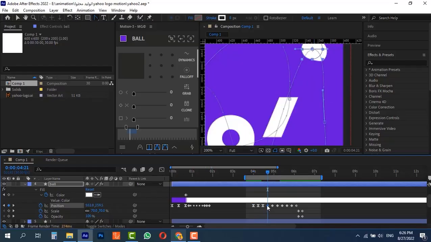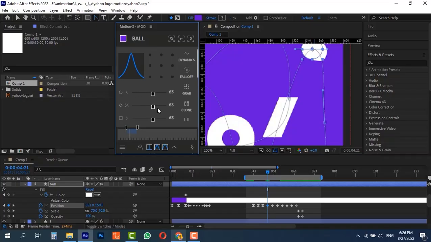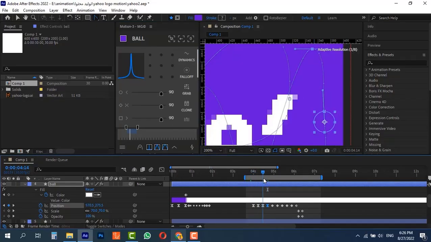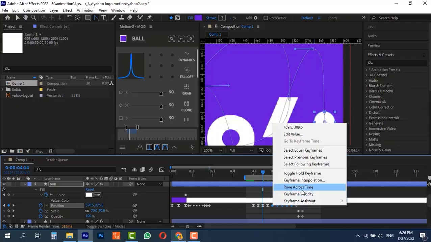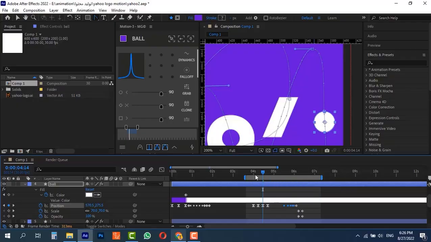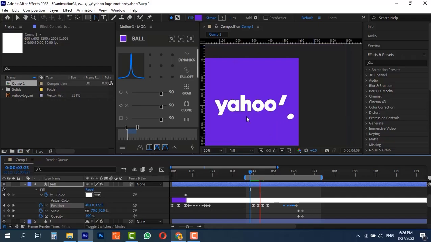I want this fourth keyframe to stop a bit in the air. I move it to the right with the motion tree tool and adjust the speed like this. And for the rest of the keyframes, because I want them to move quickly, I select all of them and select Rove Across Time. I will play it once.